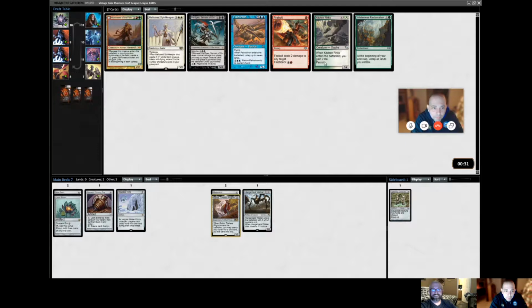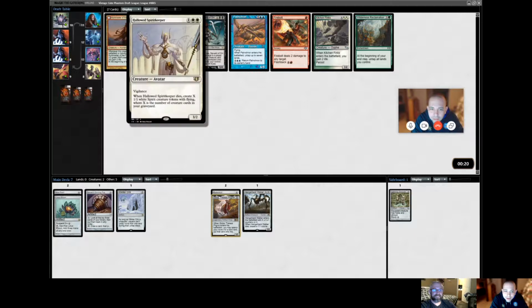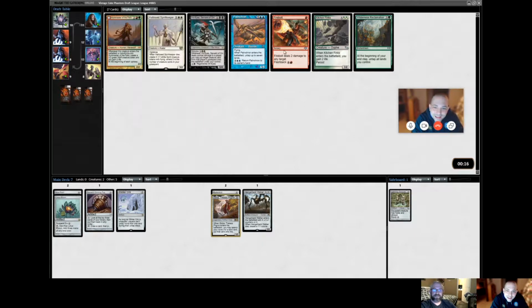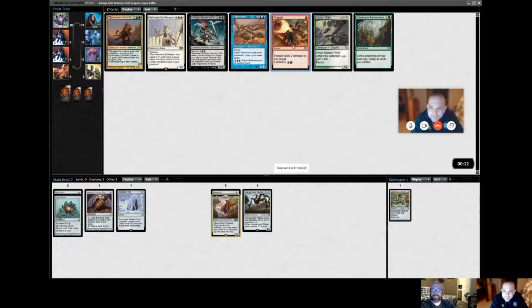Now I get to pick something. Let's see. What's not terrible? Okay, so this card I think is underrated. I thought so too until I tried it. I'm not going to have a lot of creatures in this deck. I'm probably going to want some interaction. It's probably going to be Firebolt. I think it's Firebolt for now. Okay.